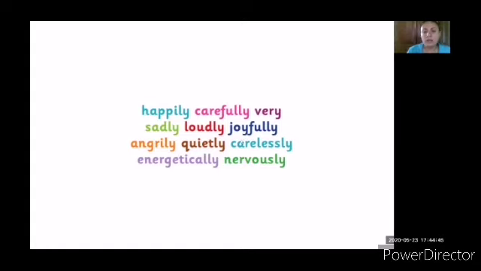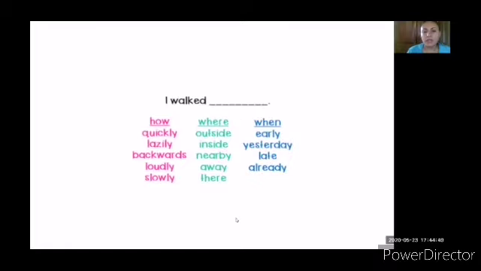So now, look, we're going to do over here, if you can see, we can have three different adverbs about how, okay? How is talking about manner, okay? When, if you can see in the part that it has like blue, the words with blue, it says when. When is talking about a time, okay? And where, that is in the middle, is between of how and when. You have where. Where is talking about a place, okay? So we're going to repeat again. How, manner, where, place, and when. Exactly, it's talking about a time.